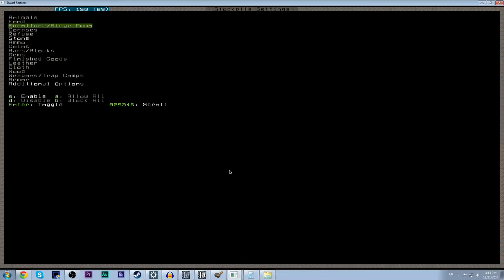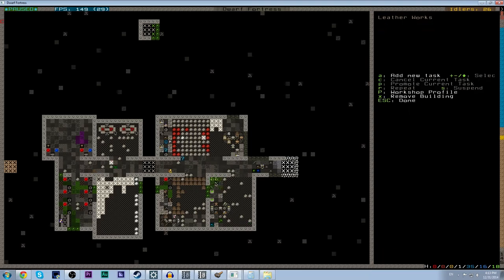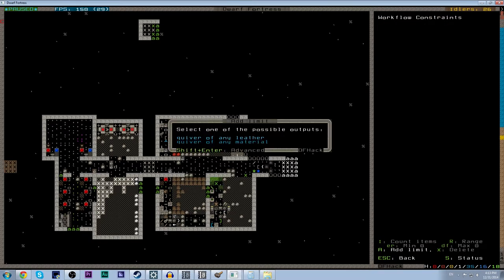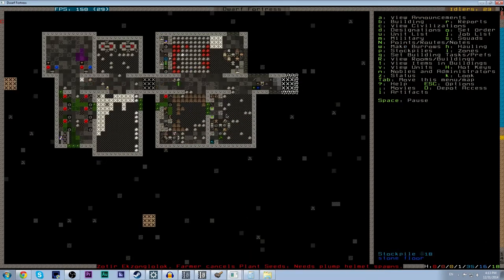So let's go ahead and set up our leather and cloth stockpile here, since it's high time that we did. Bam. All right, now what we want to do is leatherworks. We want to go into here, go down to quiver, which is right near the very bottom. Set that on repeat. Set up a workflow for it: quiver of any material. And we want to keep 1 to 3 in stock at all times. That will ensure that we always have one ready to go.